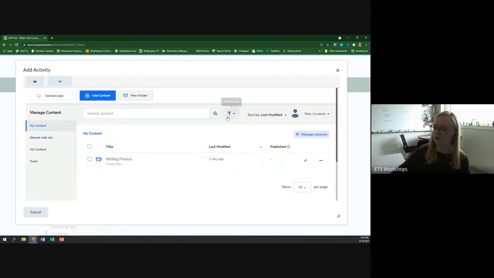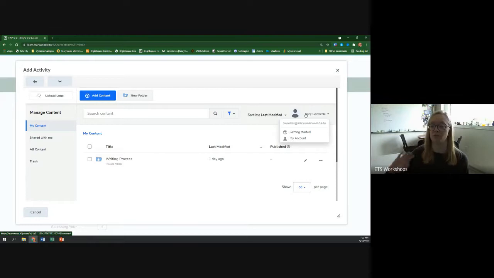You could also see over here on the right, you have your name, and it's associated with your Marywood account. And I believe you can sign in to H5P's website and view your content there as well, because you do have an account. And when you use H5P for the first time in here, I think it just automatically makes it. So it should be the same, like LDAP stuff that you use for your portal. Okay. So it should be about the same, which is good. In case we ever move off of Brightspace, you should still have that content.